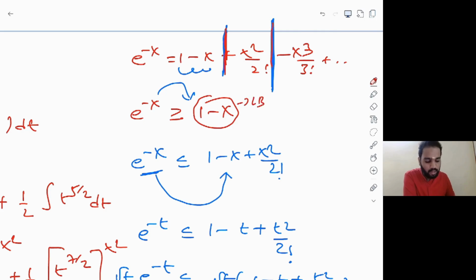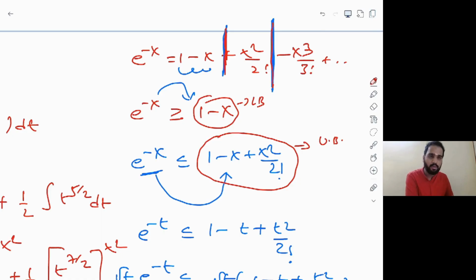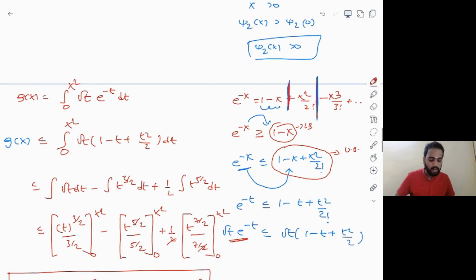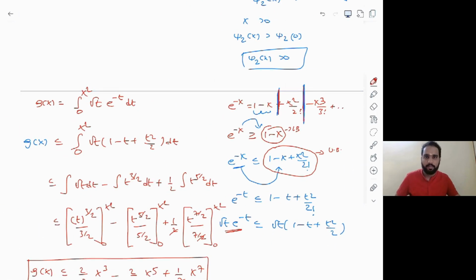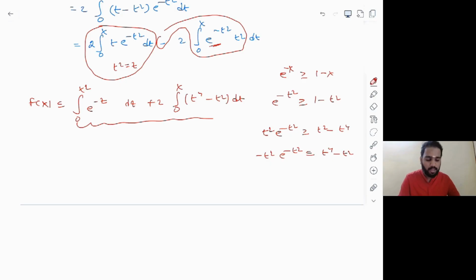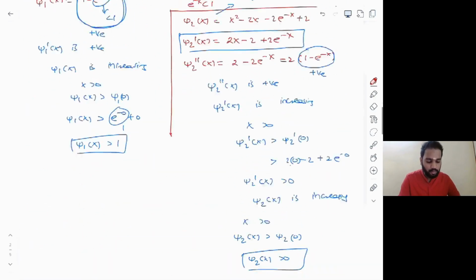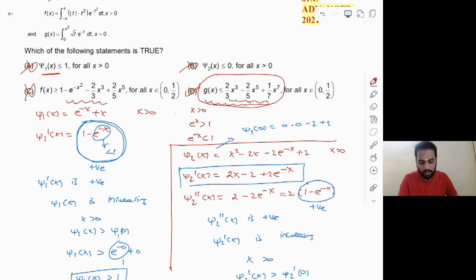And similarly, if you cut after a positive term, then it becomes an upper bound. That is why I can say that e power minus x should be definitely less than or equal to 1 minus x plus x square by 2 factorial. So this is called the upper bound here. So remember that logic, when to cut at minus and also plus, and that is also based on options completely. And if you simply expand the integration, you can verify that option C is also going to be false. Now you try to do it by yourself so that you'll be able to do this kind of question later when it comes up in the examination.